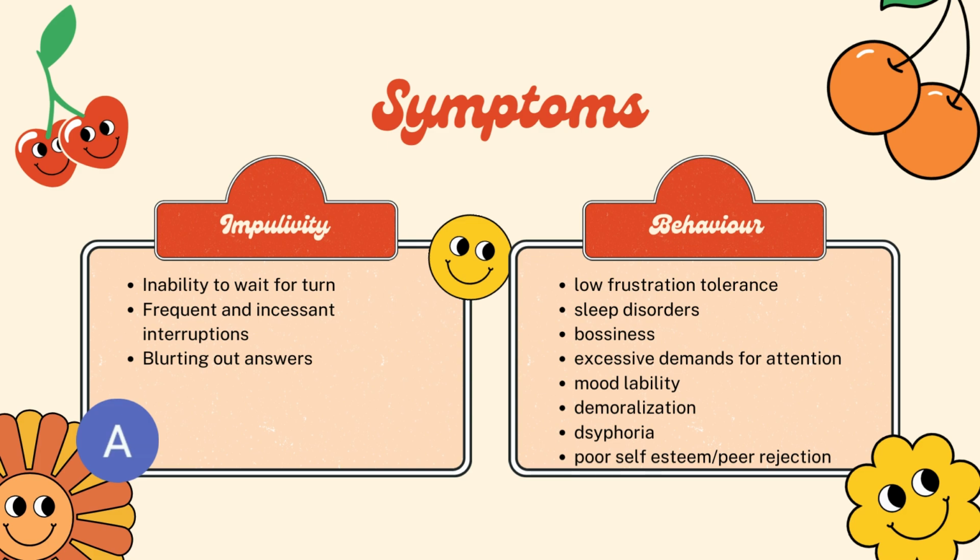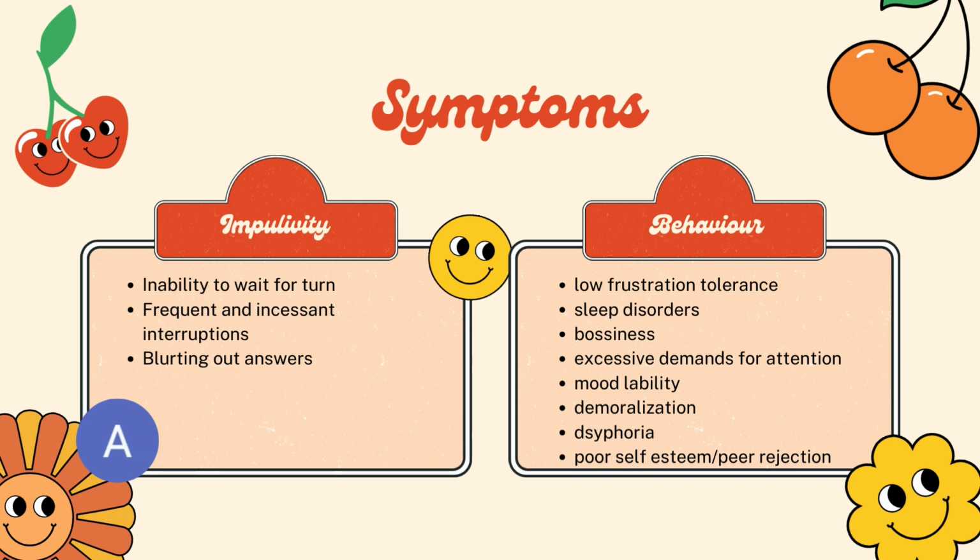And there also will be frequent and incessant interruptions, similar to interrupting talking. They will also interrupt your actions because they're very impulsive in a way that I have to do it right now. I have to say my piece right now. There's no waiting period for them. And this would also lead them to blurt out answers before thinking twice, to blurt out answers before the teacher finishes asking.